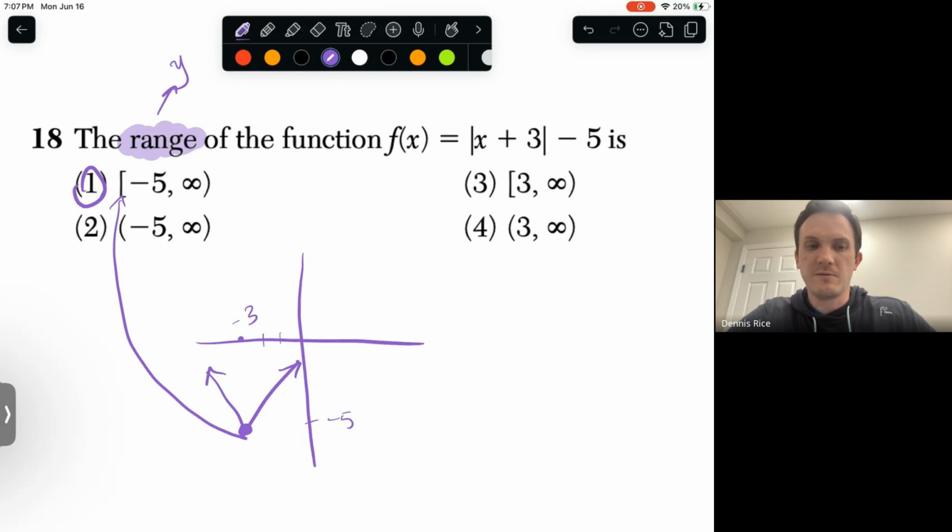A parentheses wouldn't really make sense for absolute value. That would be like an open circle or something at the vertex. Like, oh, it doesn't quite touch there. That's more so found in a piecewise. You don't see that open circle in a normal function. Even square root functions have a bracket, right? Because it does touch at that 0.